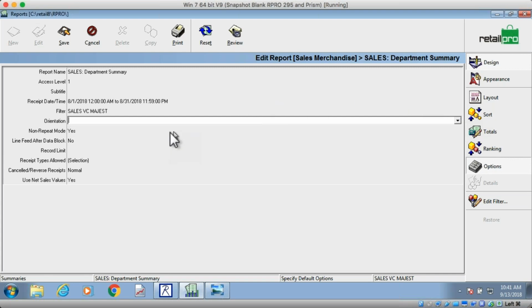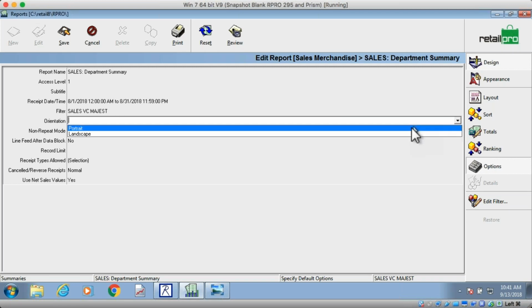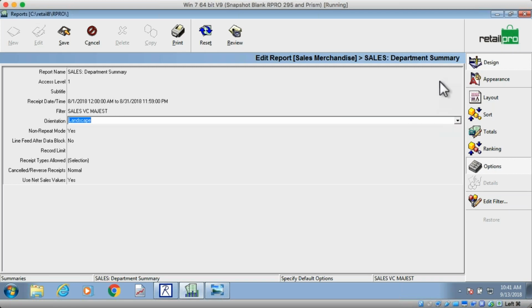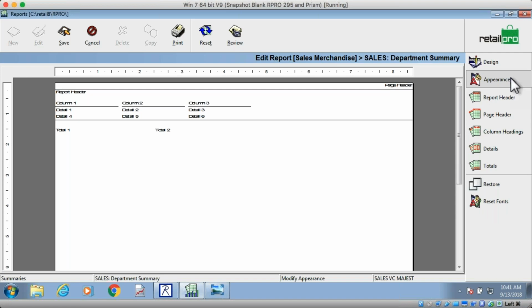Oh, okay, good. Because I know there's some reports that we have that go to 2 pages and it's usually just one field. So I'd like to be able to shorten that to get it onto 1 page. Well, your best option for that is to first flip it to landscape, right? If it still doesn't fit, up here in the top, do you guys ever play with this appearance button? I've looked at it, but I've not tried to actually play with it because I don't know what to do with it when I see it.